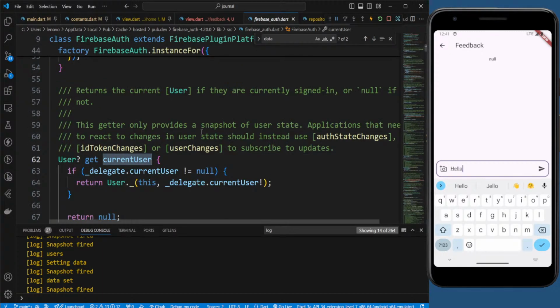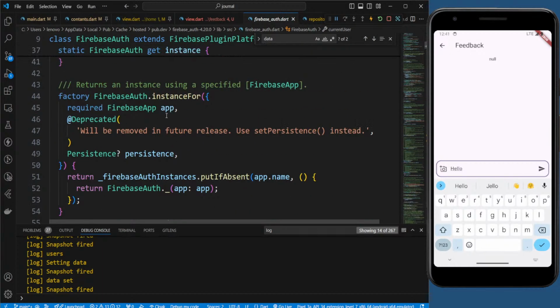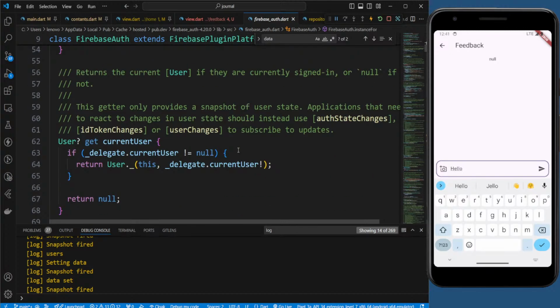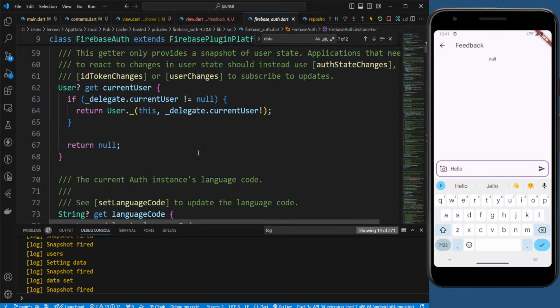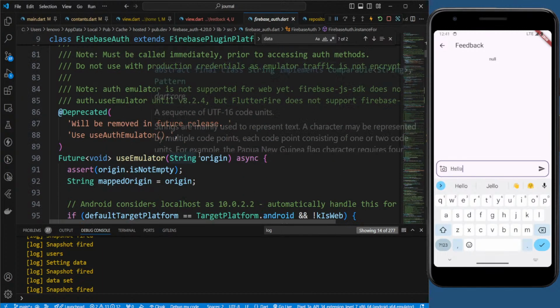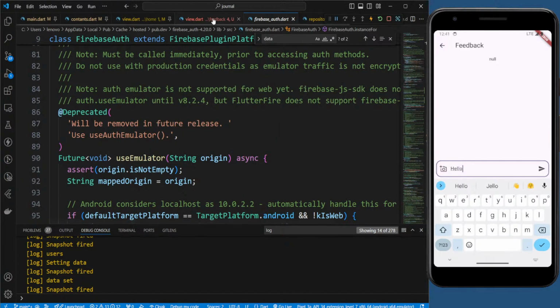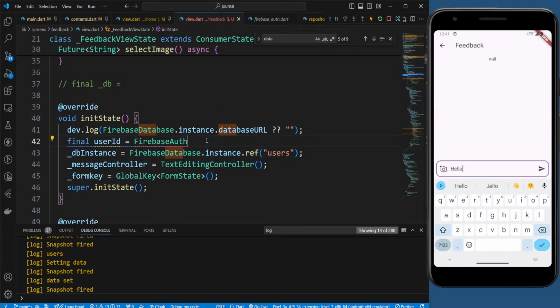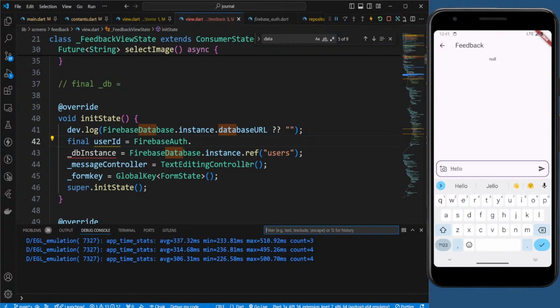I guess current user, right? This one. Firebase dot. I'm not getting any recommendation or things like that.